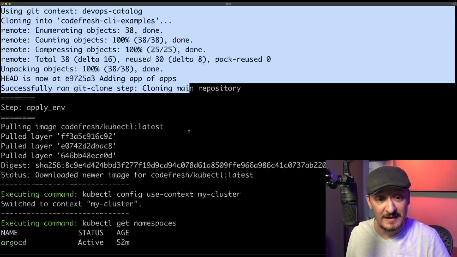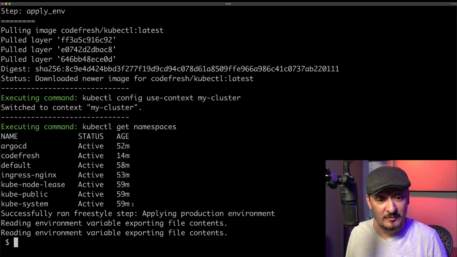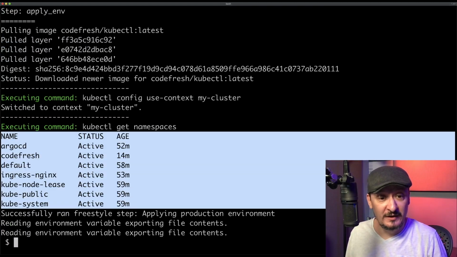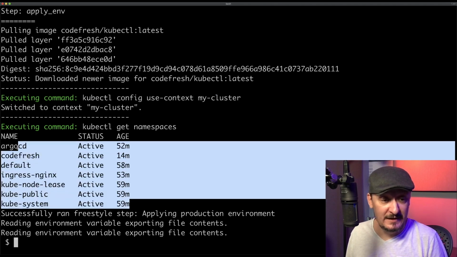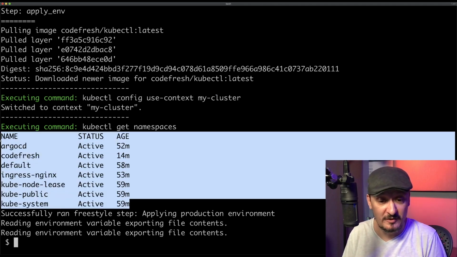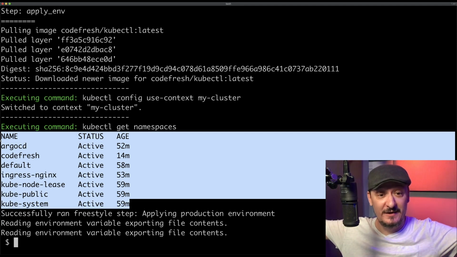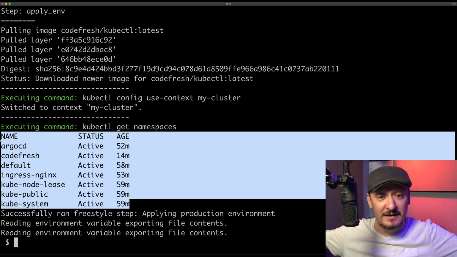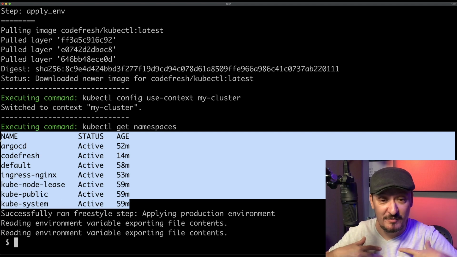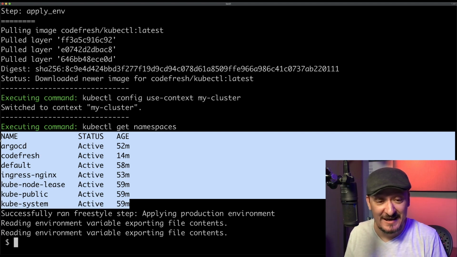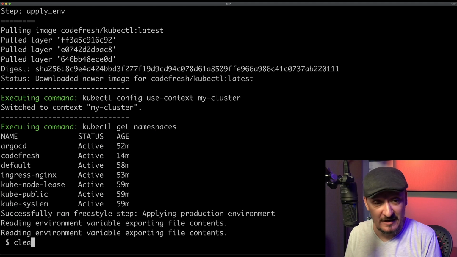So that part worked. And the fact that it output all the namespaces means that it successfully used the kube context that we passed to Codefresh, and then it had sufficient permissions in this case to output all the namespaces. Hey, we did it. Did I enter the UI? I didn't. Was I lightning fast? Debatable. I mean, for my abilities, I was fast. And this is how you do stuff.